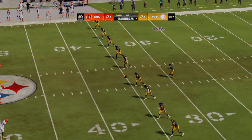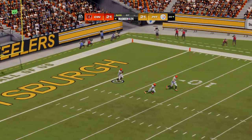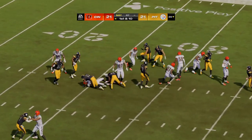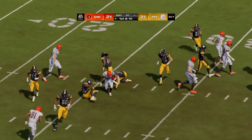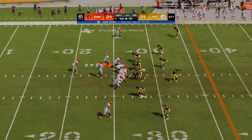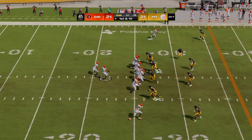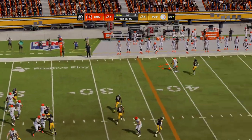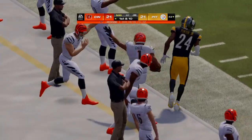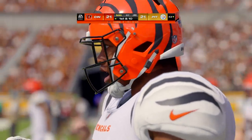So it'll be the Bengals with the football here to start the overtime session as the kick is away, and up to about the 26-yard line, just across the 25. The Cincy offense about ready to go here on their next drive. Browning throws left side, complete to Chase, and past the 40 before he's out of bounds.